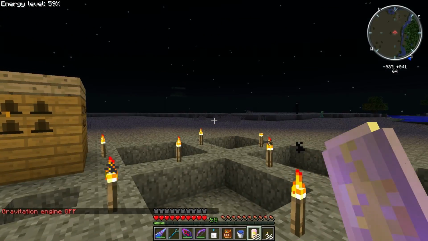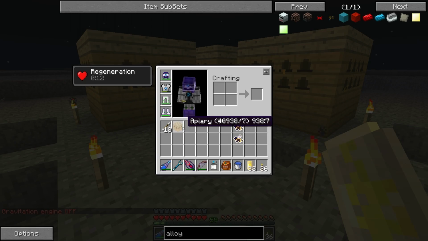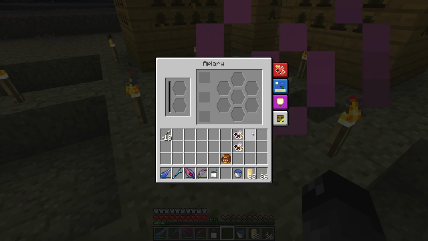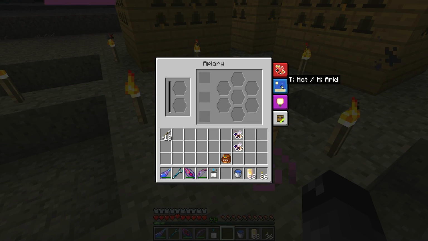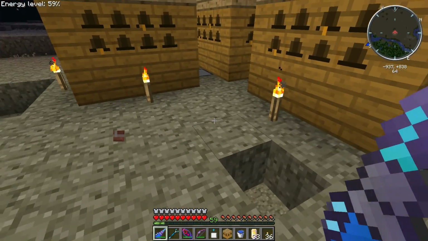Now, if you don't know how to figure out what a climate is, the easiest way to do it is to grab an apiary. If you have one, just throw it on the ground, right click on it, and it says right here it's hot and arid. So that's all you need to do to figure out the type of biome.